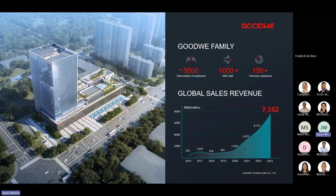To achieve any improvements and future developments for our products, we have a large R&D staff team, which covers about 20% of our employee base. So we have about 1,000 plus members, and that is just to allow for constant development and engagement with each country that we supply to, to ensure that we have market relevant products for any situation or circumstance that there might be in the countries that we support.